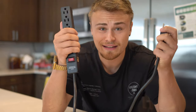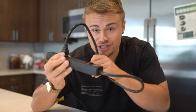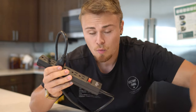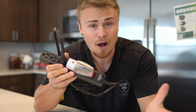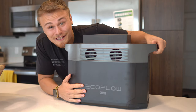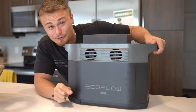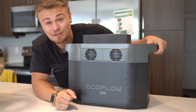Imagine if there was a way to get endless unlimited free energy like electricity. How cool would it be if there was a device like an extension cord where you just plug it into itself and it created its own electricity where you could plug in a light and it would start glowing and creating its own power. But what if I told you a device like this actually exists? This device right here is called the EcoFlow Delta Max and it makes free energy possible.